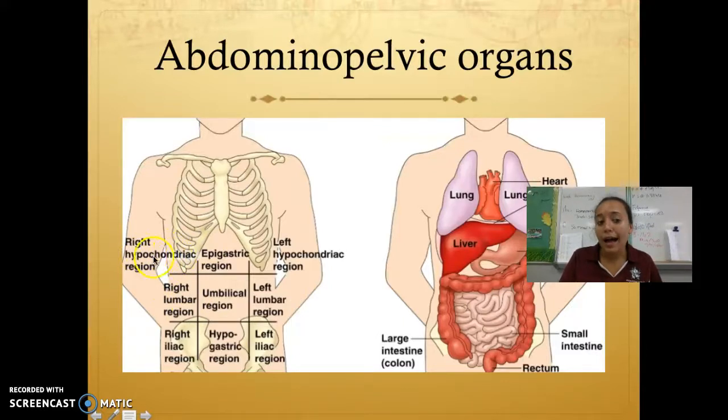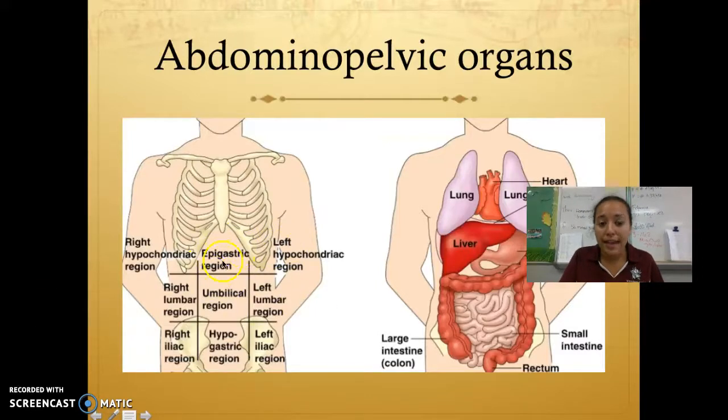The reason why they call it hypochondriac, that gets some students confused, is because that's what this part of the rib cage is called. So the right hypochondriac is the region of the rib cage that is made out of cartilage. That's what chondriac means. So the right hypochondriac and the left hypochondriac. Really, to study this, write it down, write it down.